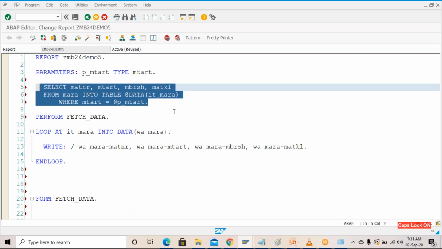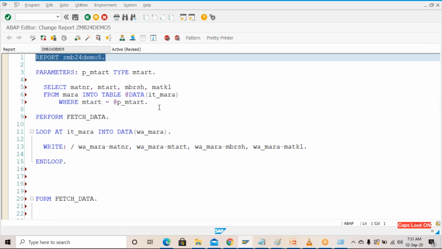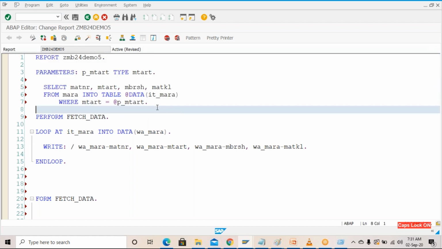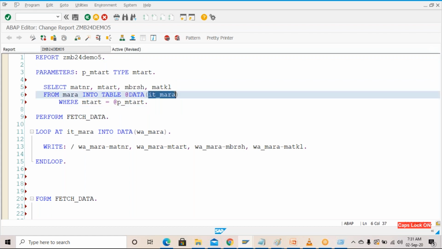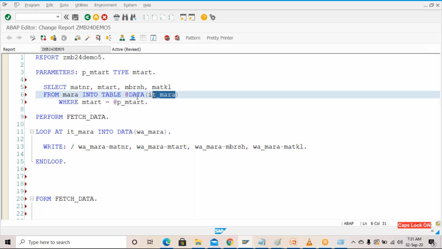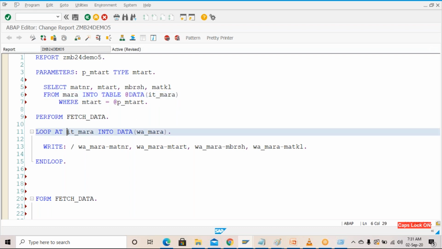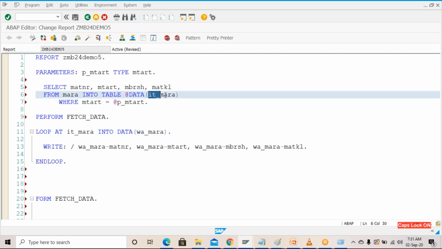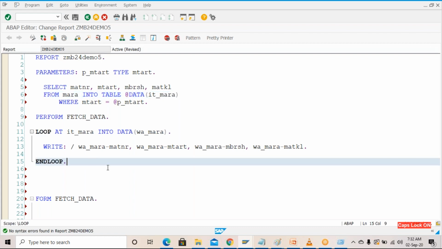Here it has been defined, and these are the global place, right? In the report, if we're going to define something, these are the global place. So if this is the global place, it_mara is getting defined over here using the data keyword. So here also it will be understood because it's a global declaration. Okay, so if you check the syntax, there is no error, right?